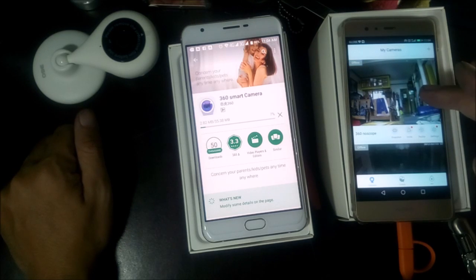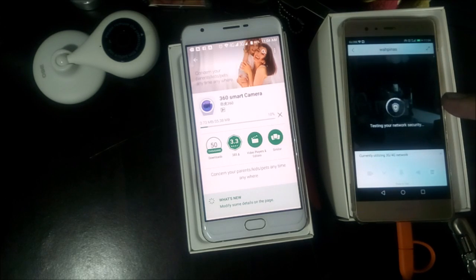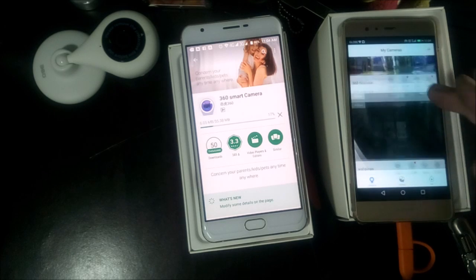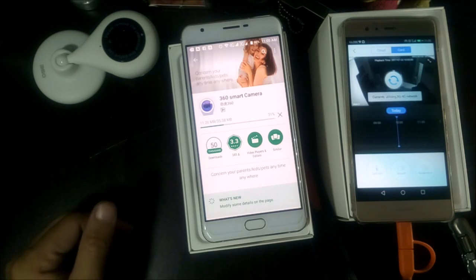This is the 720 and this is the 1080 in the app. One is currently offline — someone must have unplugged it outside. The Replay section shows where the recordings are stored. If you put in an SD card, like the 2GB microSD in the camera set up in our living room, it can record 10 hours of footage.